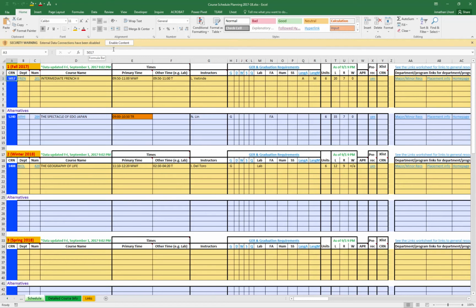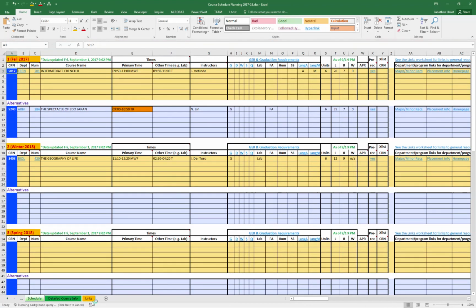So if I click Enable, it's going to allow the file to download the most recent course data. Now the course data is posted with a bit of a lag because it's pulled from the course database and it's updated daily or more frequently during busy times. So to get the most recent data, I'm going to want to click Enable Content.